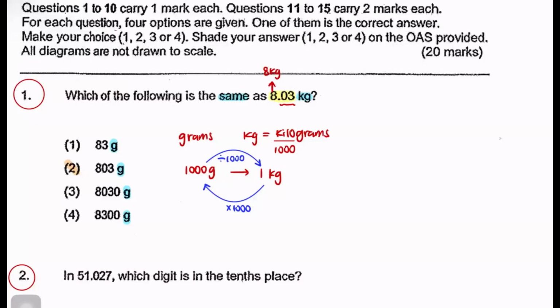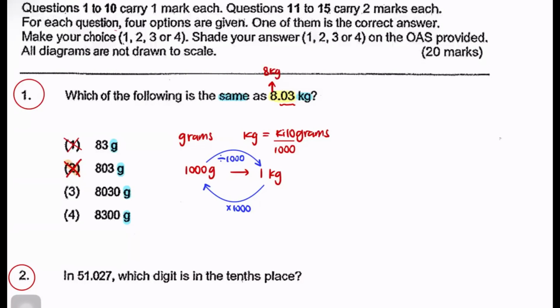Number 1 is out. Number 1 is definitely out because not enough. 1 kg has 1,000 grams. 8 kg will have how many grams? 8,000. Is this 8,000? So little, right? Yeah. Okay. What else is confirmed out? Number 2 is confirmed out. So Faith, now you know why your answer is wrong. It's not number 2, okay?